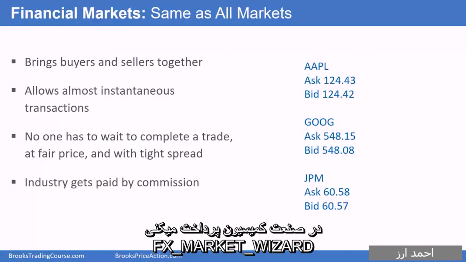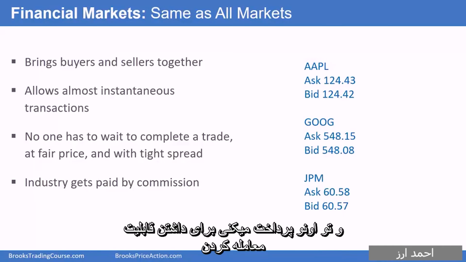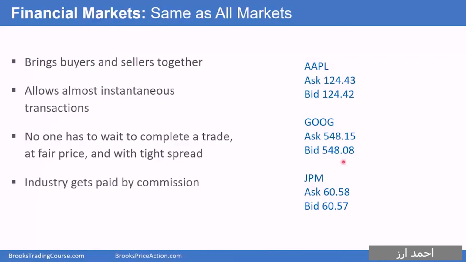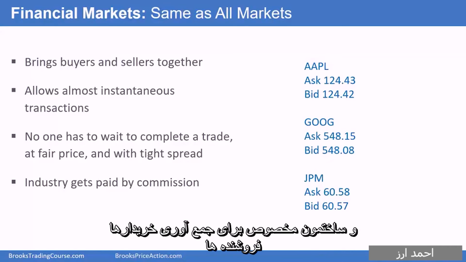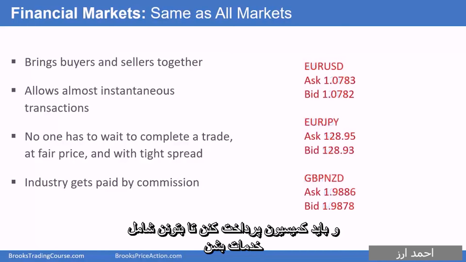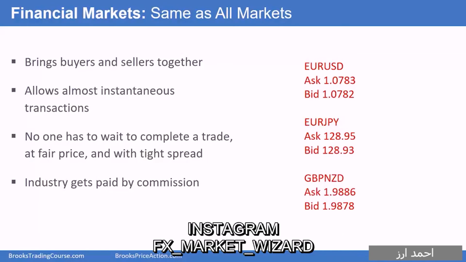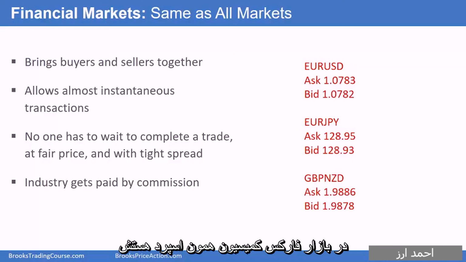And the industry gets paid a commission. You pay the industry a commission for creating the opportunity to have that transaction. The industry, the New York Stock Exchange for example, has a building and the electronic infrastructure that allows buyers and sellers to come together, and they need to get paid to maintain that, and that is the commission that they charge both the buyer and the seller. In the Forex market, the commission is the spread. So here it would be a 1 pip profit.